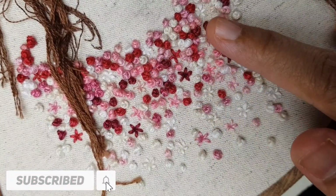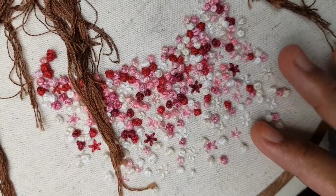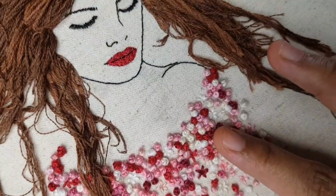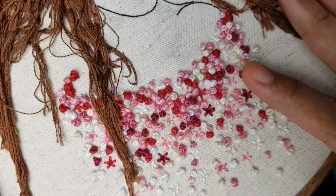This is what I've done with the French knot details. It's so easy and fun if you do it with the correct technique, and I'll show you how to do it. So let's get started.